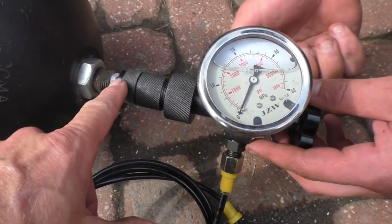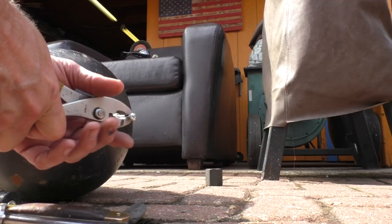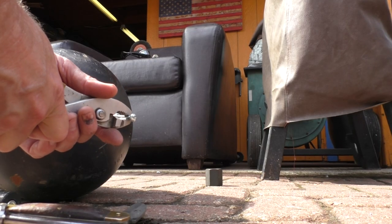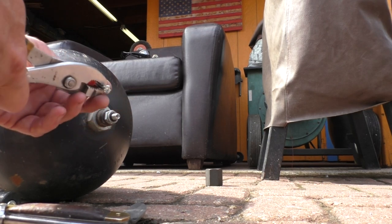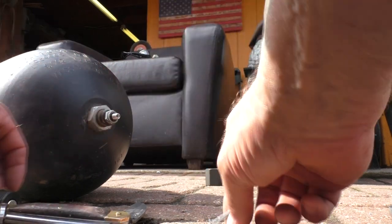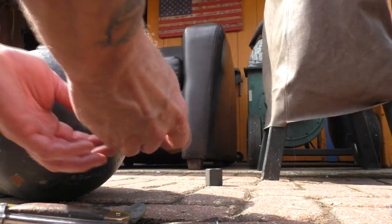But if that's the case, then we should be able to press that Schrader down by hand. Oh yeah, see, I can depress it easily. Oh, okay. So we've got no pressure in the bladder. Which is not the way they're delivered, so it must have bled out over the years. I bought this as a bargain on eBay. Oh really? Yeah, years ago.